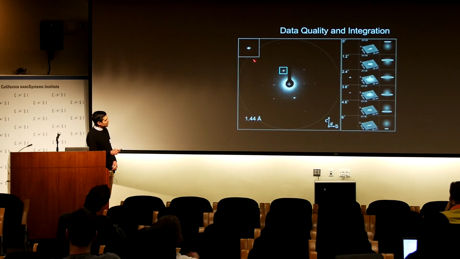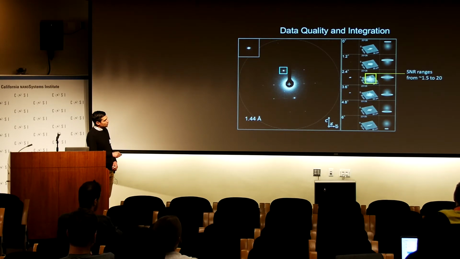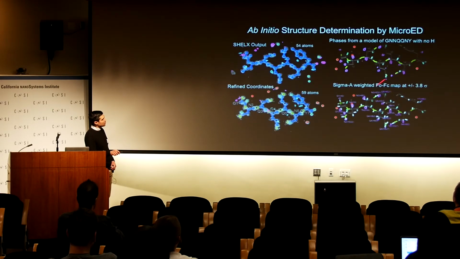Those programs try to take a region like this and identify the spot, as I mentioned before. You can assume that represents a sphere of reflection in three-dimensional space, with sections of it being excised and recorded by your detector at any given time. And as you run across the sphere, you record different wedges from this particular sphere. You can then add all of those up and come up with an entire profile. And the signal-to-noise ratio we're talking about is somewhere between 1.5 and 20. So that's pretty good, and that produces structures like this.